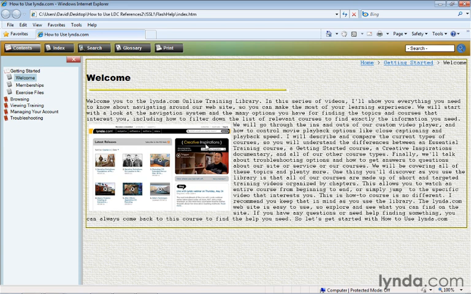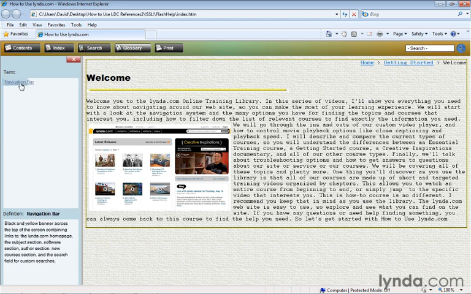So here we go. We've got our contents. We have our index. We have our search functionality. We talked about that in the previous lesson. We also have a glossary, and when we go to it right now, you can see there's not a lot here, but we can go to the term by clicking navigation bar and see a definition down below. So obviously, the more you add to your glossary, the more helpful it's going to be to the users of your help system.